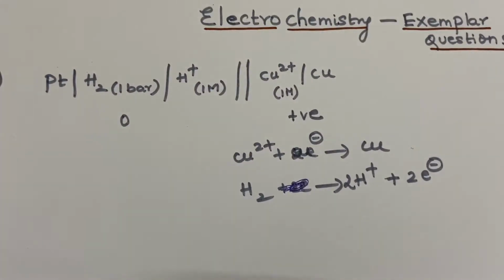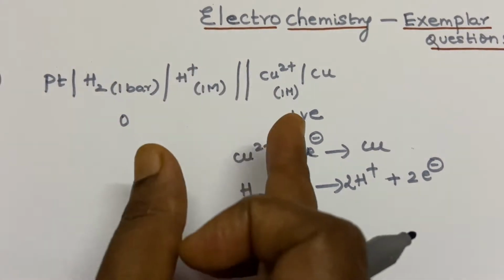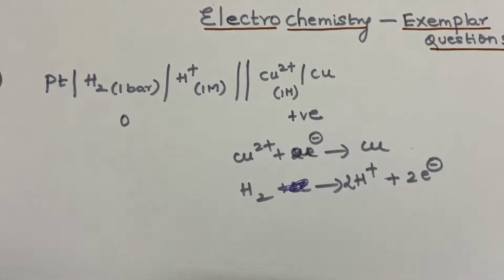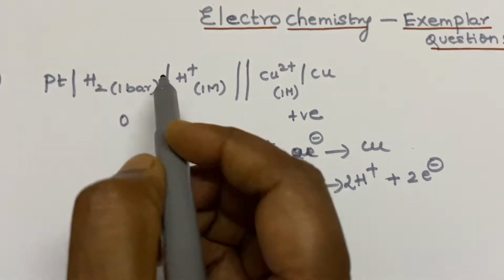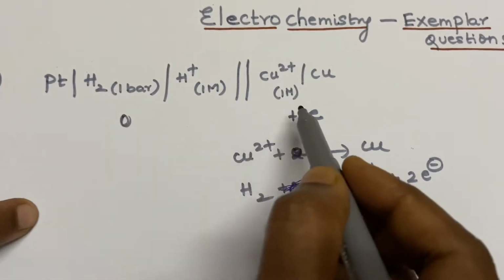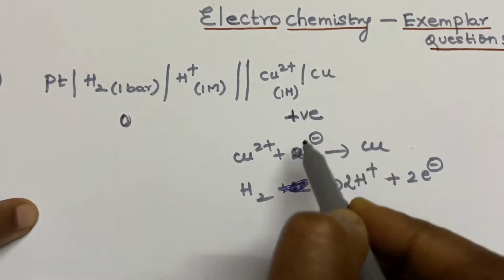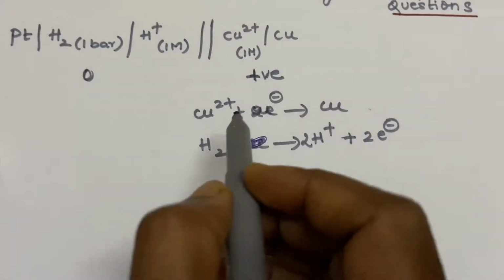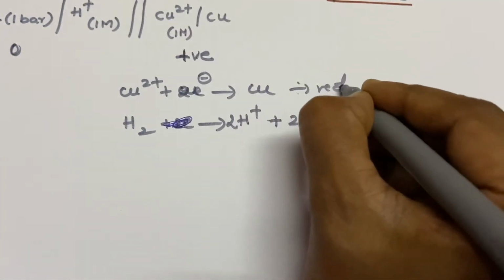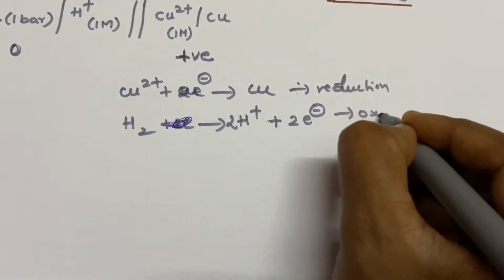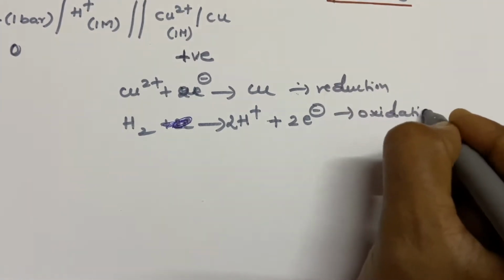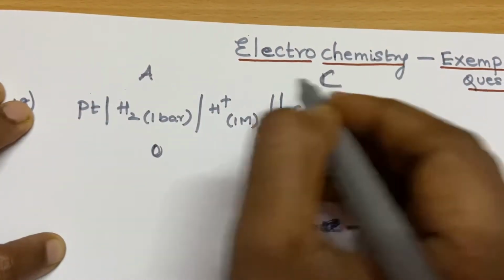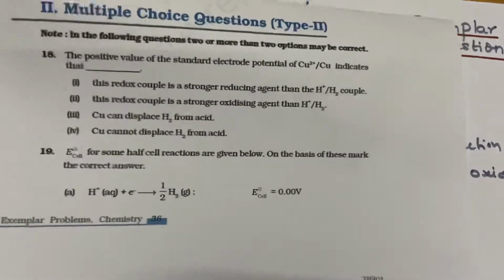See, what is standard electrode potential if we connect an electrode to the hydrogen electrode? If we connect copper to the hydrogen electrode, we know that the electrode potential of hydrogen is 0, and it shows a positive reduction potential. When we connect the copper electrode to the hydrogen electrode, your copper will undergo reduction and your hydrogen electrode will undergo oxidation. So hydrogen is going to act as anode, and copper is going to act as cathode.